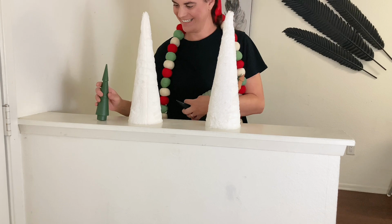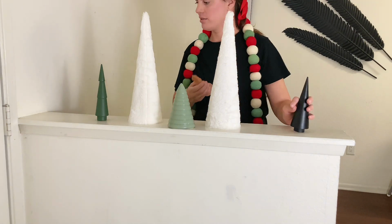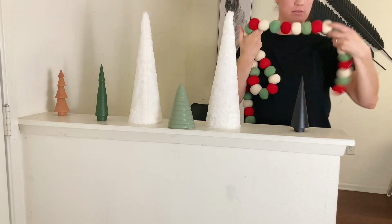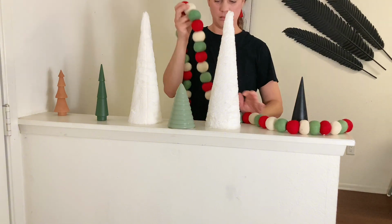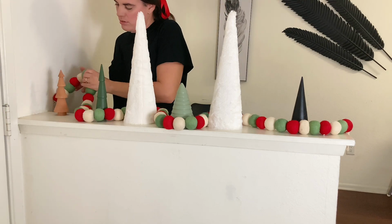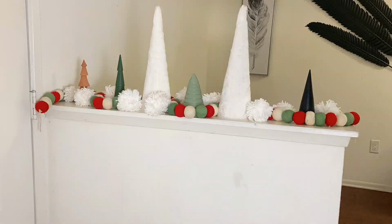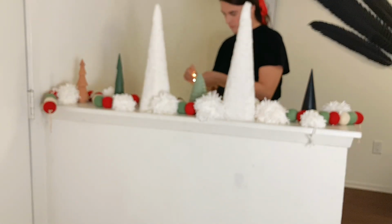But this year I am going to do something different in this area, and I'm so excited to show you how it turned out. I added trees. I added these faux Christmas trees, some garland, and then I also added the pom-pom balls that I made. Let me know if you think I should remove them. I was trying to represent snow without using the sheet of snow, but I'm not sure if I like it. So let me know if I should leave it like this or just keep the snowballs. I also added some twinkling lights, and wait till you see how it turned out.